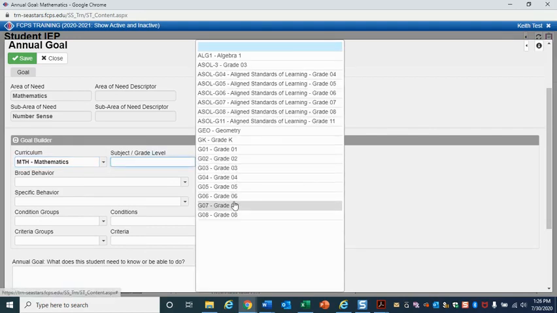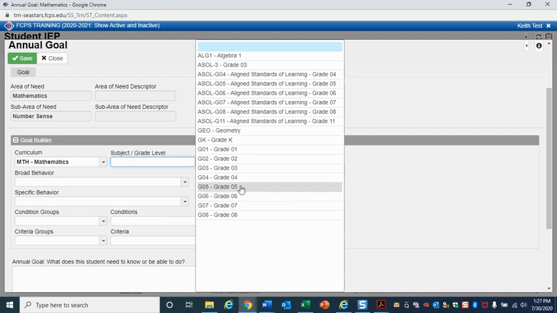We know that this is a 7th grader, but we also know some of our special education students tend to be behind in basic skills. And so while we want to look at goals, their current curriculum, we can go back a grade level or two to find a curriculum strand that aligns to what they're currently working on now.